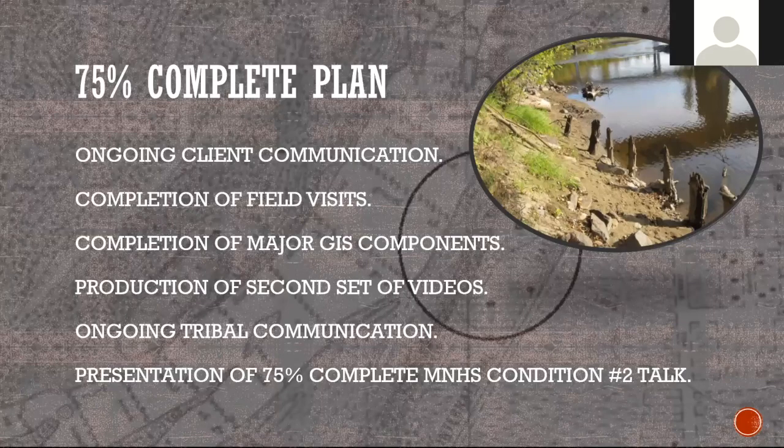Then in the next step, we gathered together all of that data and we incorporated it into our GIS model, the thing that you'll be looking at here in just a little bit when Laura does her presentations. We also started to realize that we had gaps in our information. There were places that we just couldn't see, either by looking at Google Street View or looking at some photography that was online. So we had to go there.